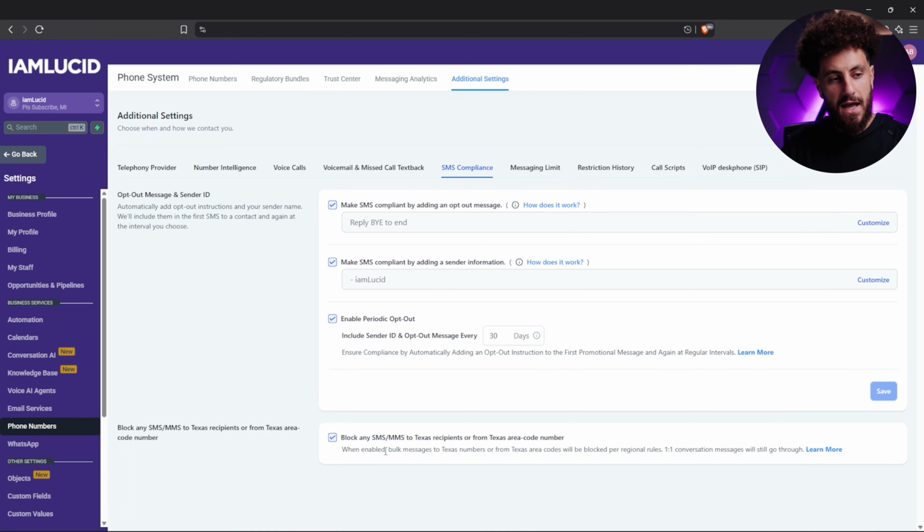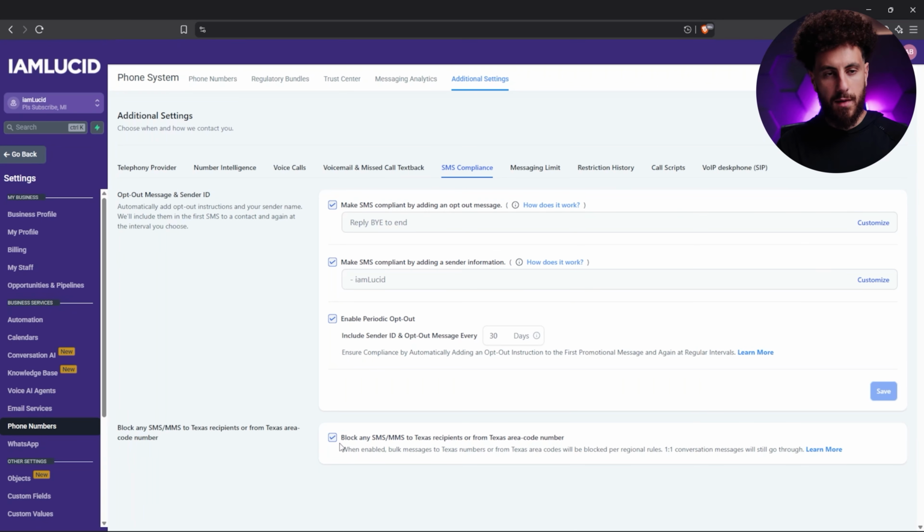That's the default. And then recently some laws passed in Texas. I didn't even go through it, but basically everyone's extremely scared to send text messages to people in Texas that are fully automated for marketing purposes. They made the laws a really, really high fee if they catch you doing it, and it has to be explicit consent, and you have to keep all the records of your consent. People just say, you know what, I'm not even going to text people in Texas anymore. I'm good, I'm not going to get sued. I'm totally okay. And so if you're worried even a little bit, I'd recommend just keeping this checked on to not text anybody in Texas with any mass texting campaigns.